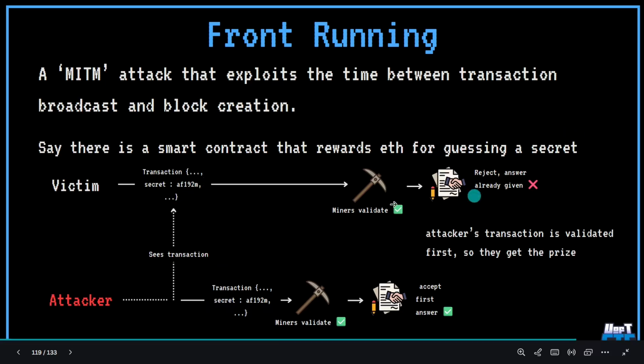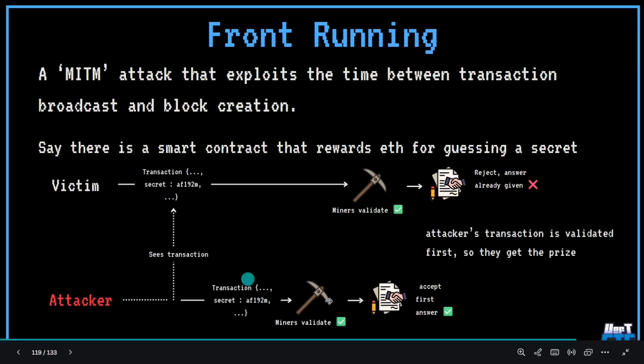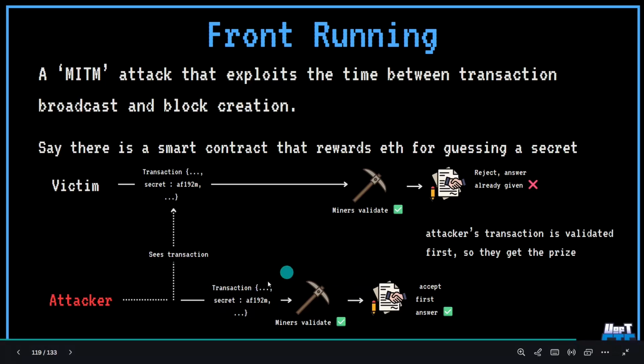Let's say you have a smart contract that would give you some money by guessing a secret. And maybe the secret comes from an oracle. You don't want to store it in the account storage. So a victim finds the secret, right? They send it over. The attacker sees it and sends the same. And then the attacker is validated first, so their transaction is put in a block first. And then they get the money, but the victim sent it first. So they essentially stole the victim's answer because they were in a better area and their transaction got validated first.